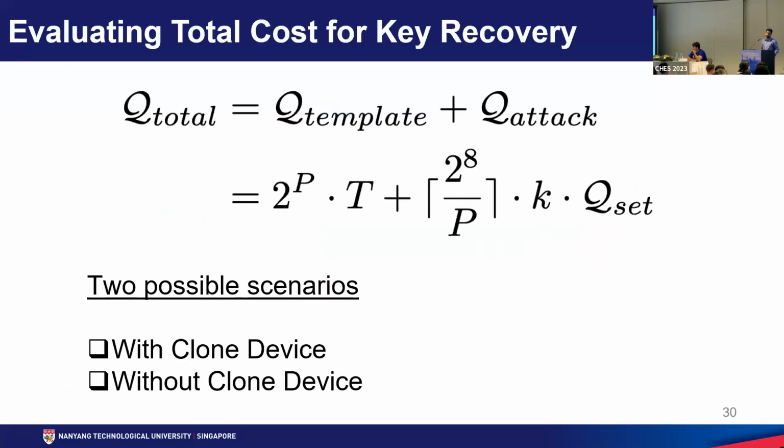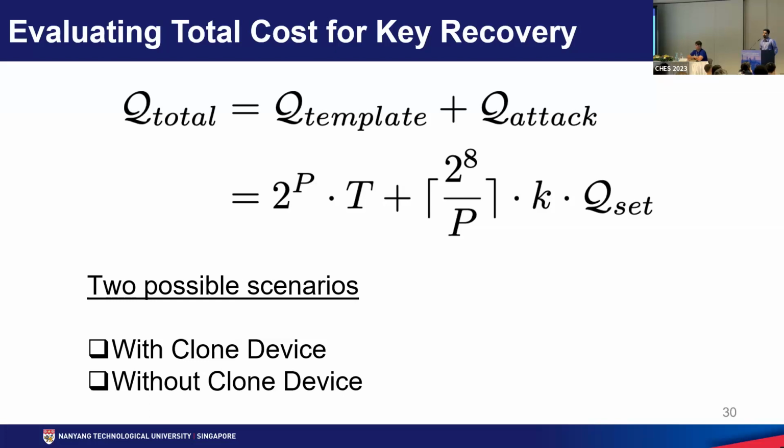Now, to evaluate the total cost of key recovery: when we are mounting a side channel analysis attack, you will have two phases, one is profiling and the other is the attack phase. You have to query the same device with the message bit, and collect the trace for the particular class. Here the attacker does not need any substantial knowledge of the secret key itself. He can just query with the message bit, whether it is 0 or 1, construct a valid ciphertext, and do the profiling. So it is independent of the secret key itself, but you have to do the profiling.